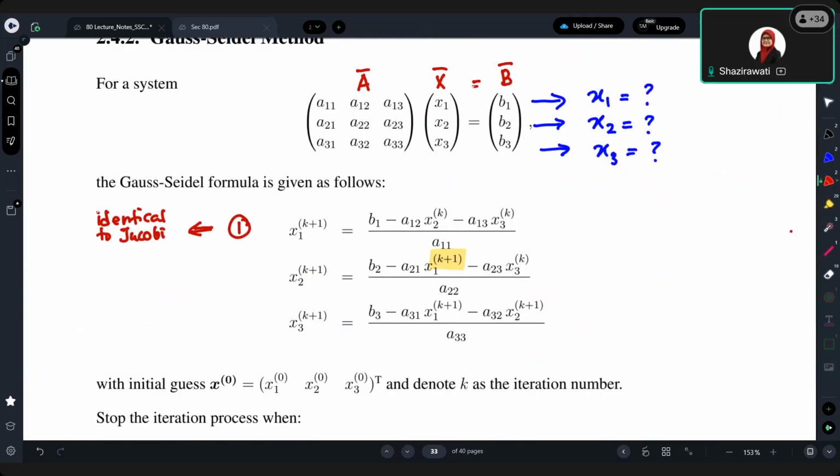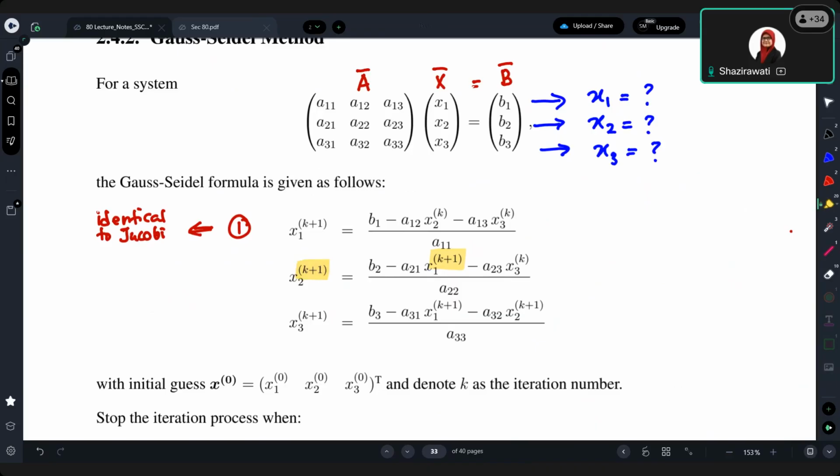So imagine, you sekarang pada K equals 1. Okay, so you dah ada X1 value. So, dalam calculation untuk X2 tu, you terus pakai X1 yang you baru kira tadi. Okay, so you tak ambil X1 pada previous iteration. Okay, so X1 yang you pakai pada formula X2 ni, dia sama iteration numbernya pada X2 yang you tengah kira. Okay, so you nampak X2 K plus 1, pada X1 pun K plus 1.